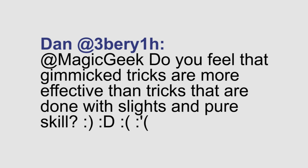Dan from Twitter asks, do you feel that gimmick tricks are more effective than tricks that are done with sleights and pure skill? I think your emoticons are bipolar. You might want to look into that. I feel like they are equally important and equally necessary and unnecessary.